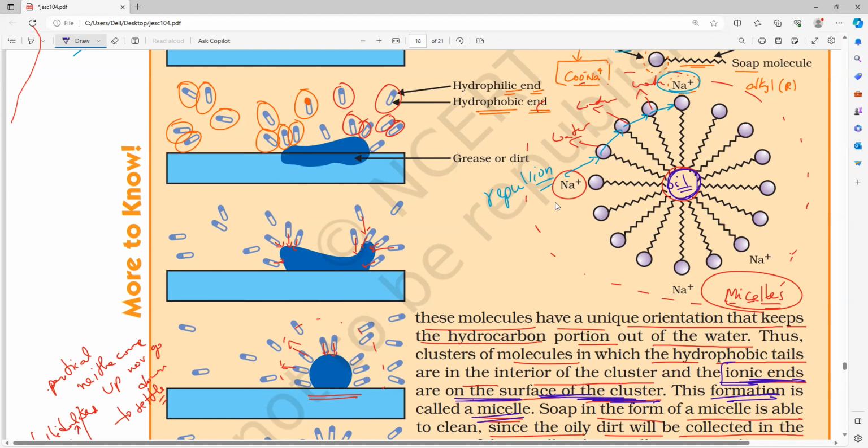So this cleansing depends upon rinsing with clean water and the amount of grease or dirt present on the surface of the cloth. That is also very important. That is the reason washing machines are no problem today. But normally, have you noticed? Before washing the cloth, our parents will rinse it for a certain period of time, or soak it in water. Do you remember, everybody? Please respond, guys. Why do they soak in water? That is based upon the amount of dirt present on the cloth.